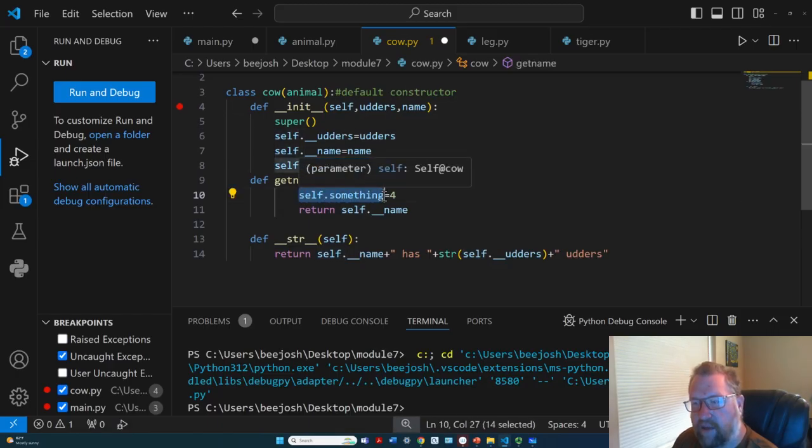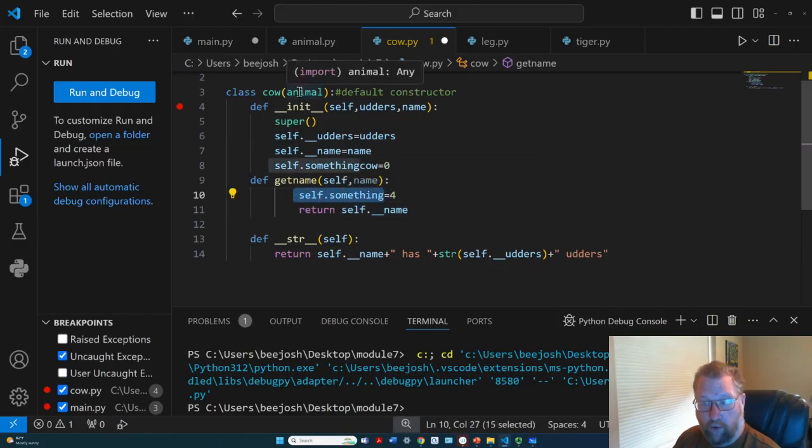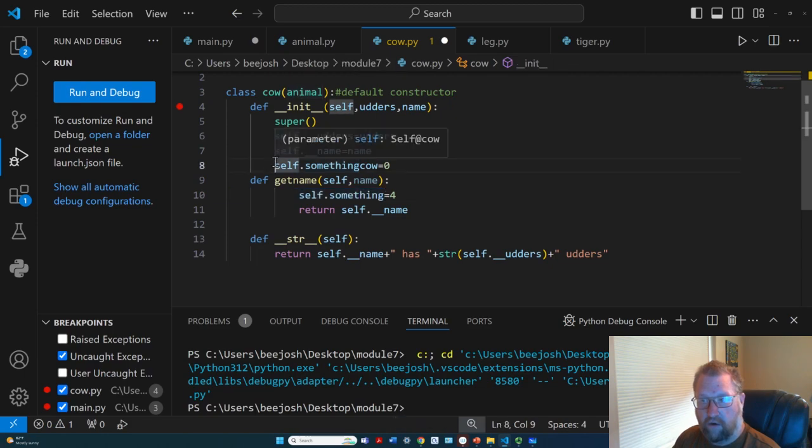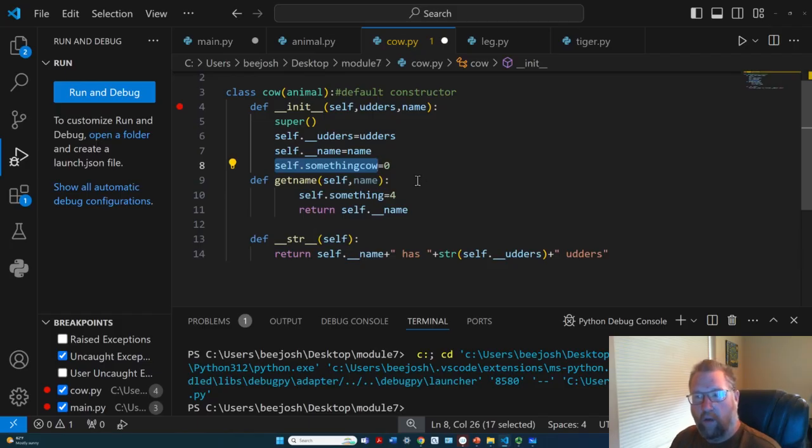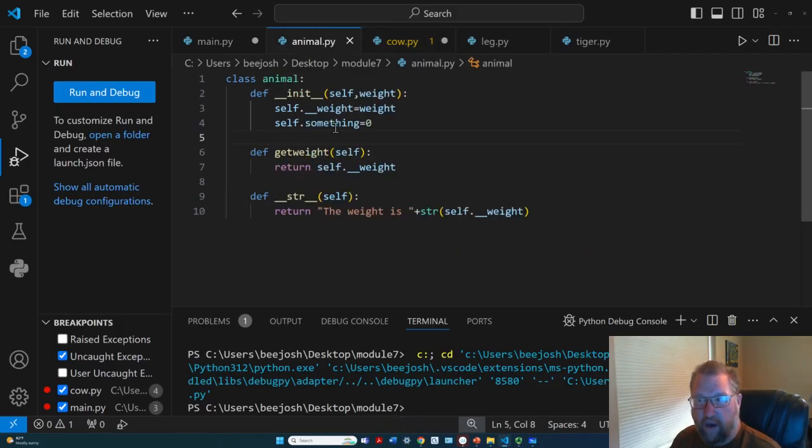And we have self.something. So we can refer to a specific part of the cow that's inside of animal. Here, something cow is only a variable that is inside the scope of cow. But here, something is inside the scope of animal.